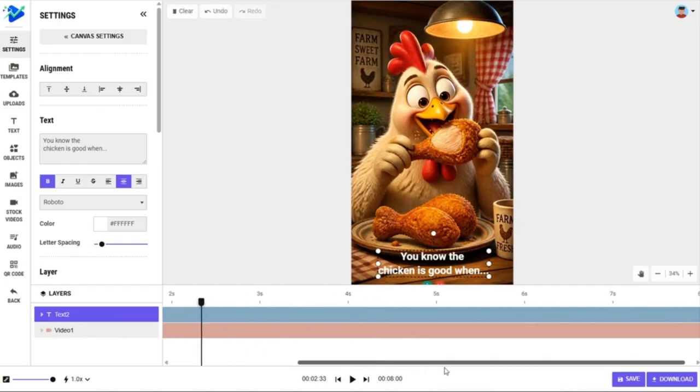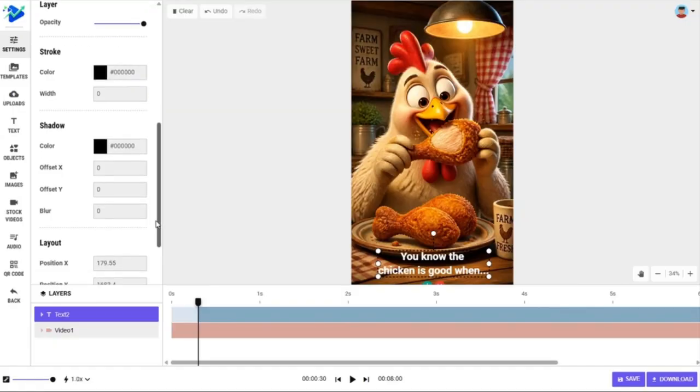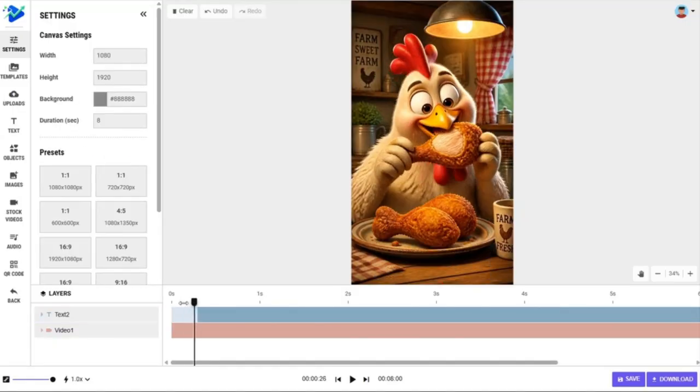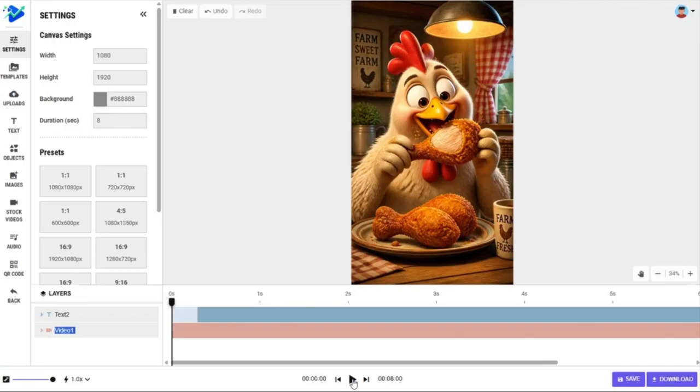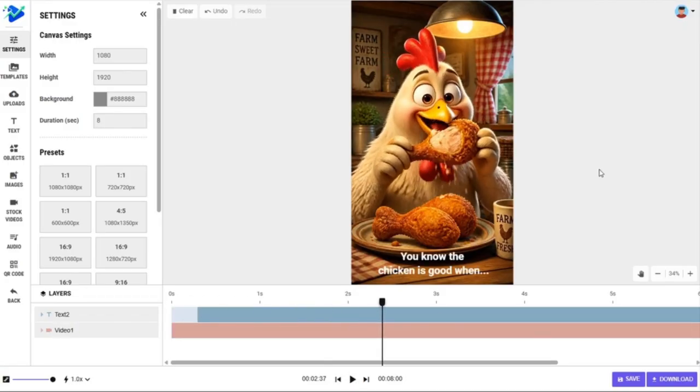And you can see the layers down here in the timeline. So what we've got here is the text taking up the full 8-second duration of the video. Now, it wouldn't have to. We could have it end early. We could have it fade in. We also have all kinds of text effects and fonts that we can work with. But what we've done here is created a very simple video that has the potential to go viral.